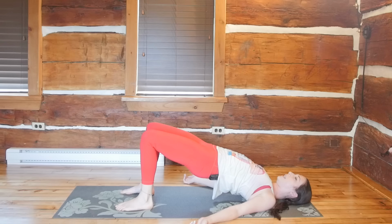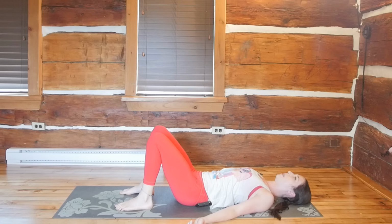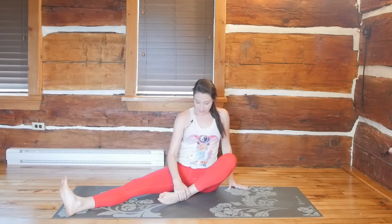And curl back down, nice and slow, inch by inch, until the hips come back down to the mat. And let's rock up to take a seat. We're gonna come into half butterfly or like a head to knee pose. So extend your right leg out, keep your left foot in towards the inner groin.